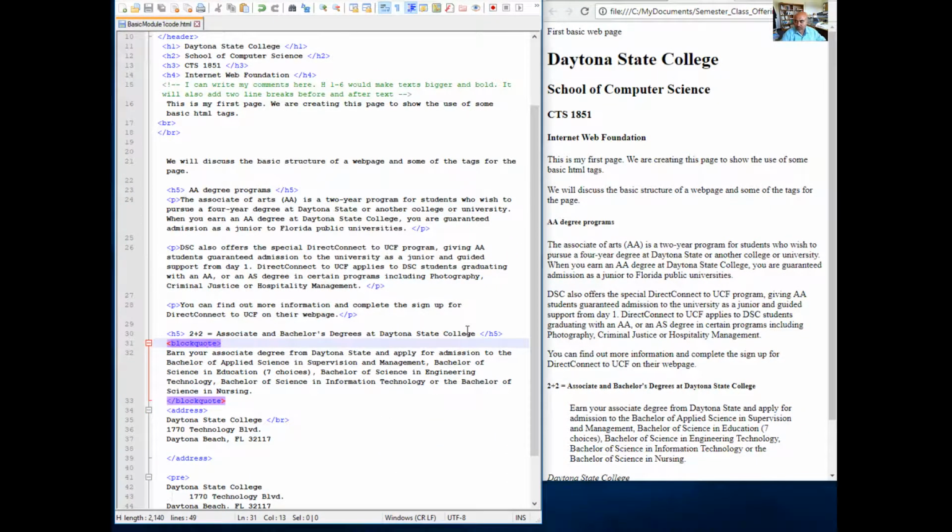I then use another tag called block quote, and this gives this space over here. As you can see, this is a little different than the paragraph. You see how the paragraph starts over here, ends here, but your block quote gives a little tab space to it. So depending upon what your needs are, you can utilize these codes.